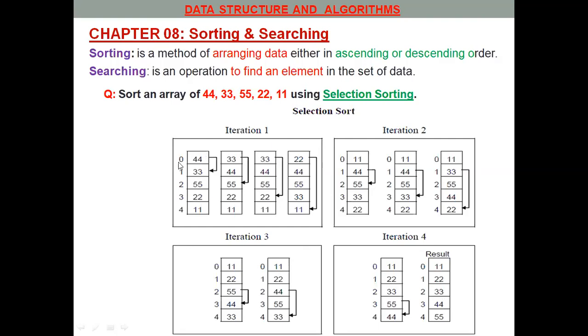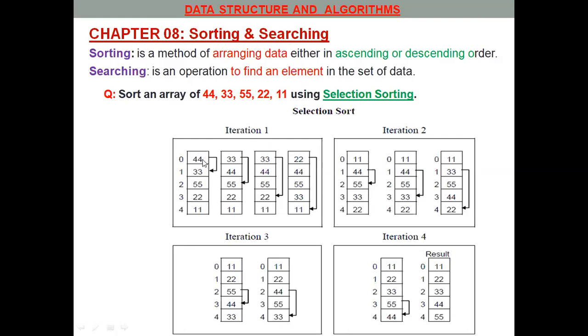What does this mean? 0, 1, 2, 3, 4. We always know that in the system, the elements always start from 0. So this is the 0 first place, and then after that 1, 2, 3, 4, and so on. The elements always start from 0. You save in this place and then go. These are the same things here.